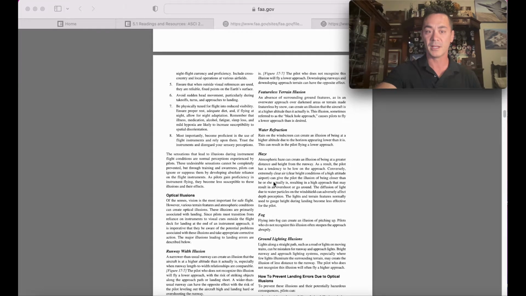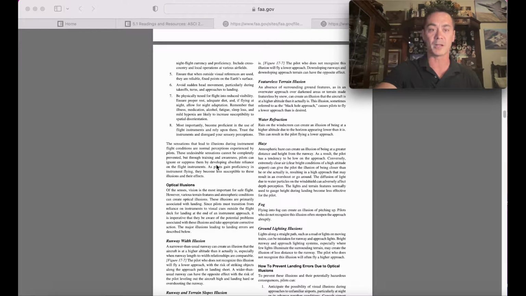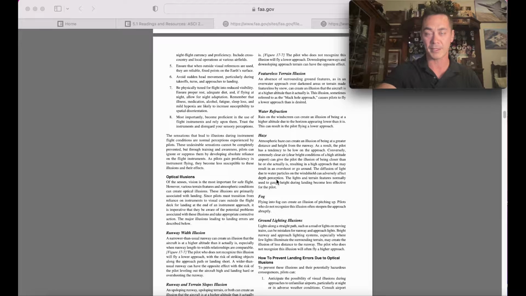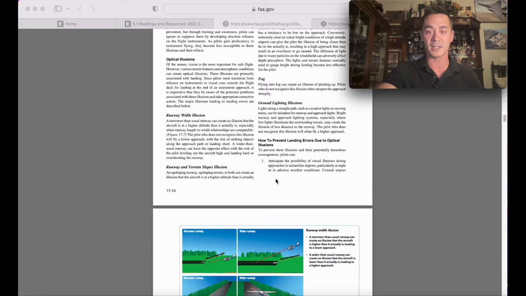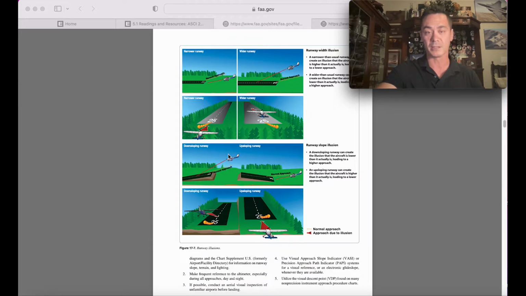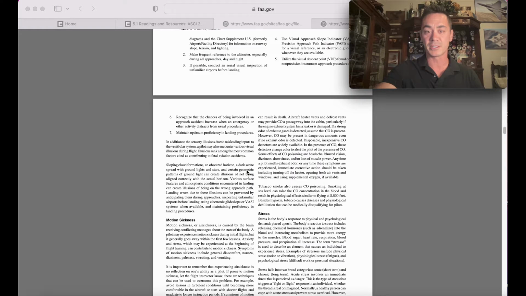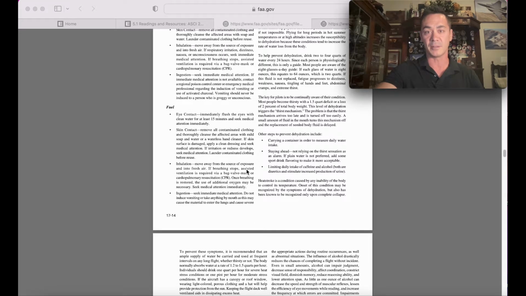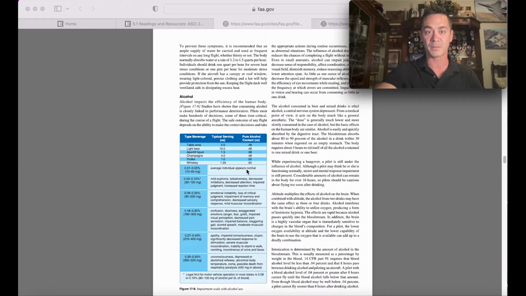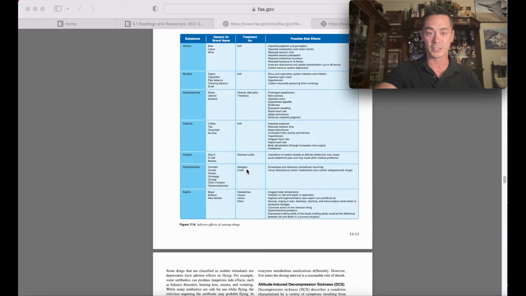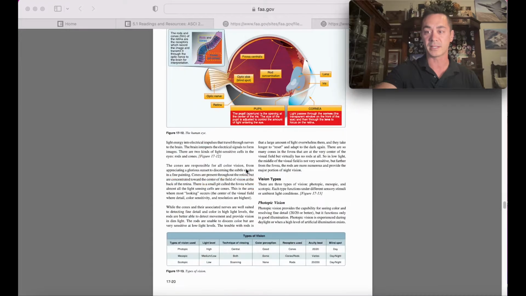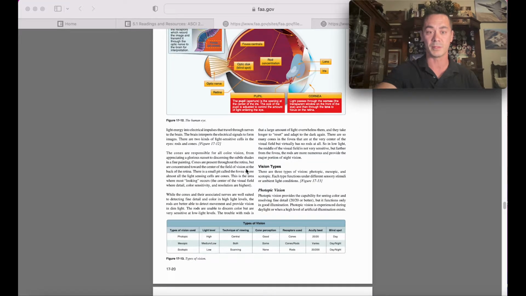Then as we continue moving down, we'll talk about different illusions that happen in flight: optical illusions, and inner ear, semicircular canal illusions that can be the cause of crashes as well. We'll talk more about visual illusions, such as visual landing illusions. We'll talk about fatigue, motion sickness, and exposure to toxic environments, as well as alcohol, drugs, and their effects on the body, decompression sickness, and altitude sickness. For those of you who've scuba dived before, these should be familiar.